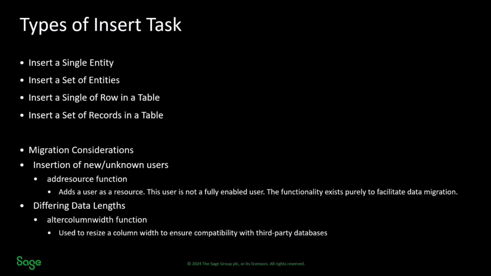So in terms of insertion, we can insert a single entity, or we could insert a set of entities. We can insert a single row onto a table. Inserting notes or comments, for example, is a very simple thing that we might want to do. We can also insert a set of records very quickly.